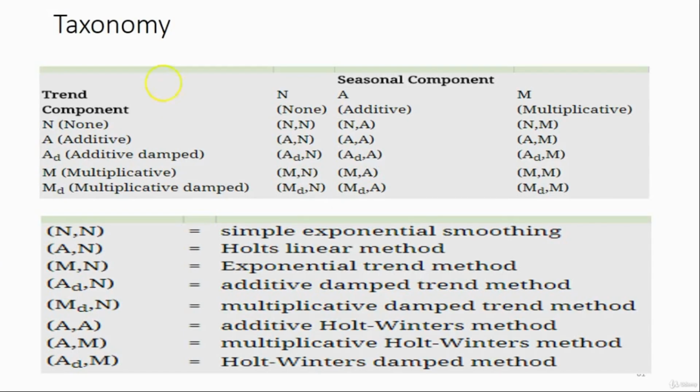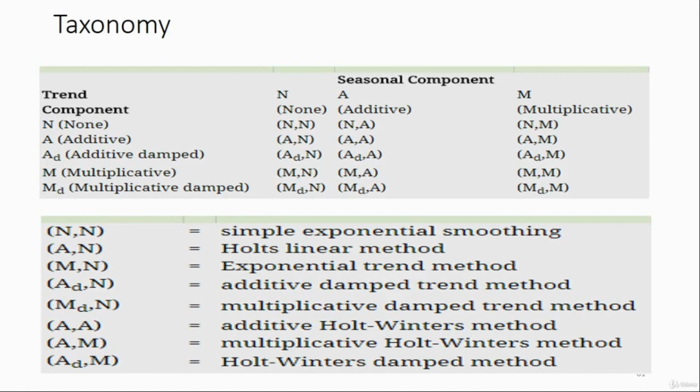These are a few things you should know, and it is not necessary that you are going to use them in the project. Generally, if you read a research paper, they keep on using terms like none, additive damped, multiplicative damped. These refer to the trend and seasonal components, and they say these are my model. So someone is saying M and N, exponential trend method. These are a few things which help in reading the research paper, and they are one or another combination of the things we have already learned.